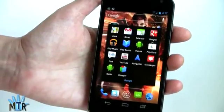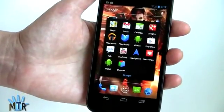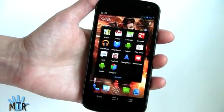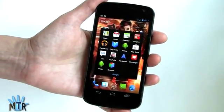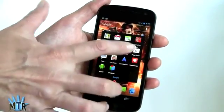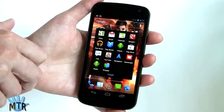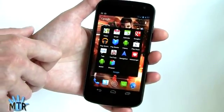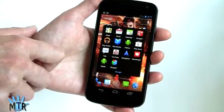So while NFC has been on several phones so far, not so many of them actually work with Google Wallet, but this one does. For those of you who want to pay for your Starbucks coffee or what have you using your phone. And as you can see here, we have the Google Play Store, we've got Google Plus preloaded, of course all the PIM applications, Gmail, email, Google Talk, which does video chat and regular text-based chat, all that stuff's here.